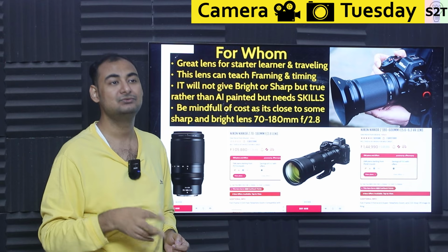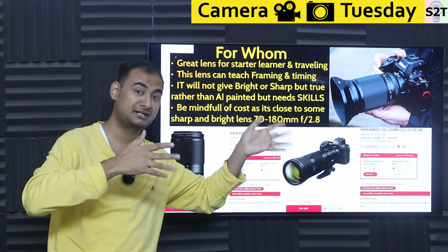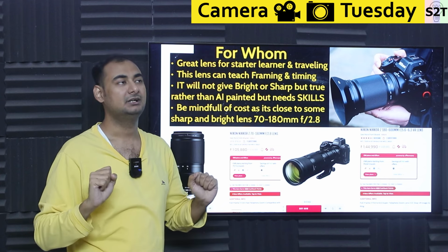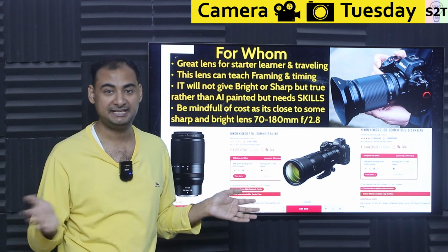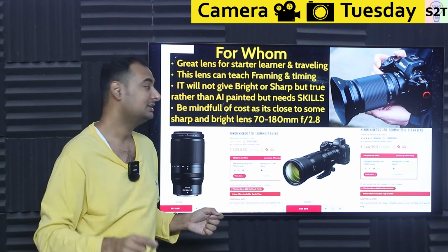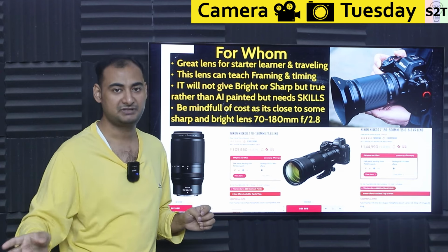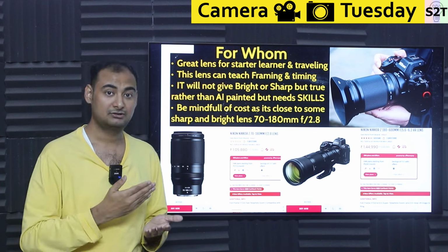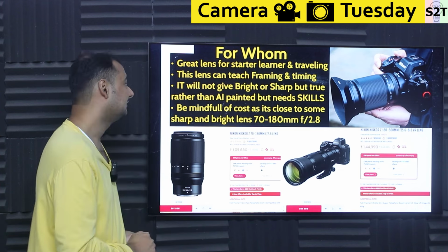Because again, photo has two moments. For example, if you have this sort of lens, which by all technical standards, even from Nikon's own standard, is crap. Let's say you have a photo of a baby's first steps. Shut up, take my money. Ain't nobody got time for, oh, it has ISO noise. Ain't nobody got time for that. The moment is priceless. So in those sort of scenarios where a moment and, quote unquote, timing matters, shut up, take my money. So from that point of view, learning and framing, shut up, take my money.